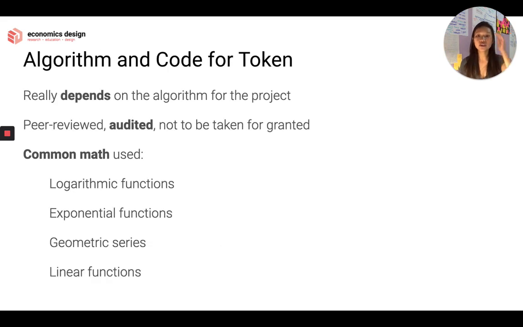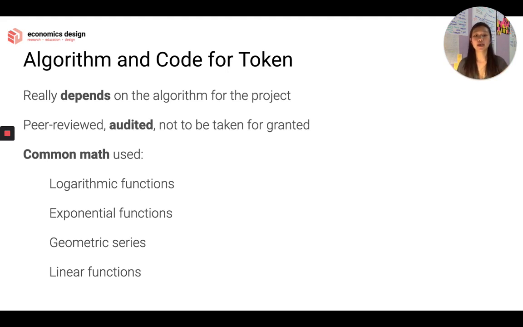And lastly, we're going to look at a little bit of math and code. We're going to dive a little bit deeper in the next session. The next session is the last session, and it's going to be a little bit more math heavy. In fact, that's probably the first time I'm going to show you a lot more math. And we're going to break tokens down into their code and understand why they're like that and what they mean.